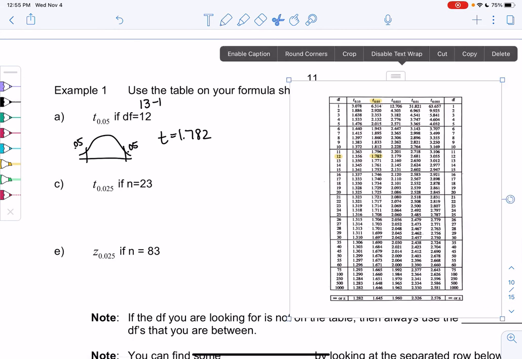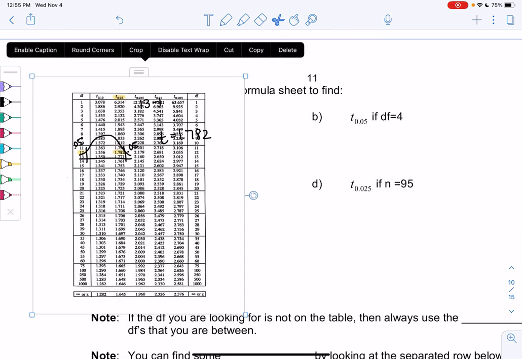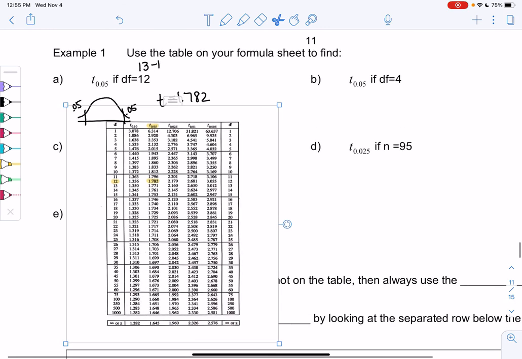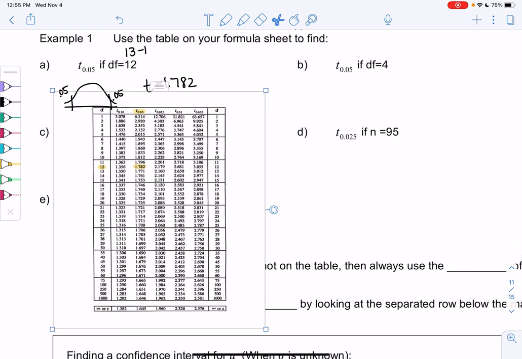Should we do B? We want to do 0.05, and degrees of freedom is 4. Again, that means my sample size was 5, because degrees of freedom would be 5 minus 1. So we're going to go to that 0.05 column again, and we're just going to go down to 4. And I get 2.132. This is just how we'll find the T-score for the formula.